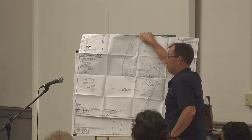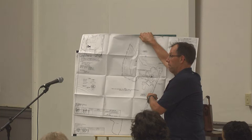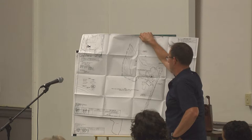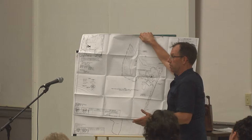So I know there was some discussion about it. I don't recall exactly what the discussion was, but the health department was aware of it and approved it. I'll certainly take a look at the circumstances, but it's shown on the plan. And just for the board's clarification, with regard to the health department, it wasn't approved for 7 bedrooms. It was approved for 6: 5 for the principal and 1 for the accessory structure.